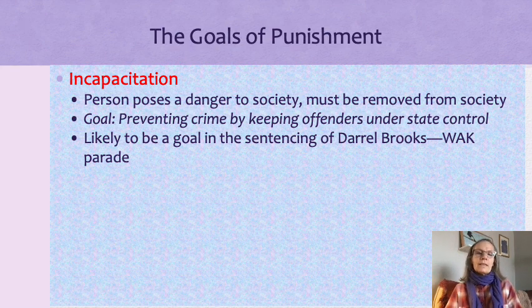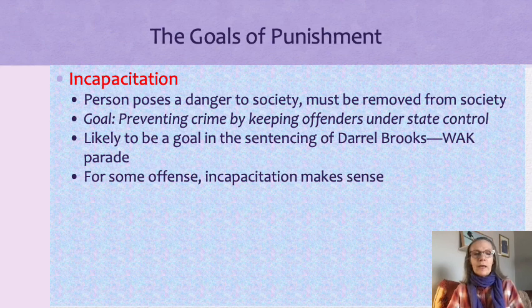However, when you think about Darrell Brooks, remember the guy who drove his car into the Waukesha Christmas parade, killing and injuring many people. It could very well be that if he either pleads guilty or is found guilty in a trial, that's likely going to be a goal for his sentencing. He's a multiple offender, and he seems to be erratic and unable to control his behavior. So incapacitation might very well be a goal for the sentence.